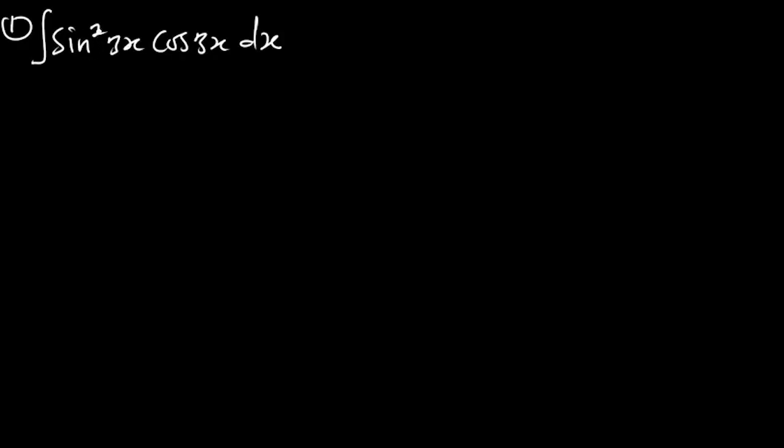This is sine raised to the power square. Meaning if I differentiate this, I'm going to get the 3x or cos 3x to cancel out. If we say let u be equal to cos 3x, when we differentiate, it cannot cancel this. This is square, it will come and cancel just one and we will be still left with some sine in the question and that will be very difficult to solve. So to cancel just one of this, I will just say let my u be equal to sine 3x.